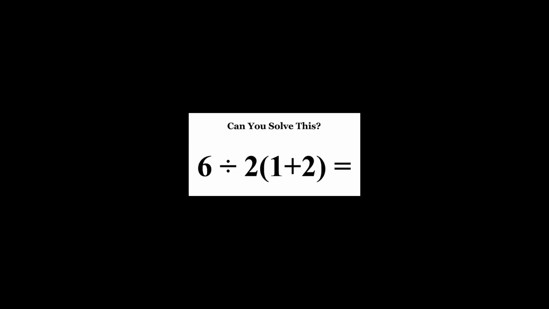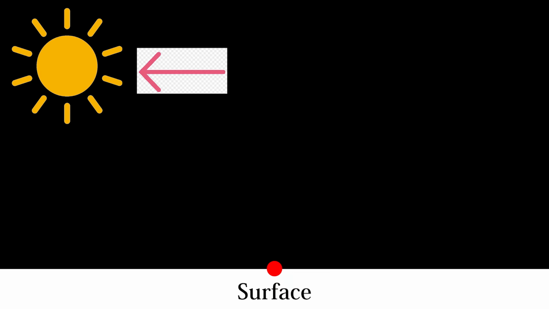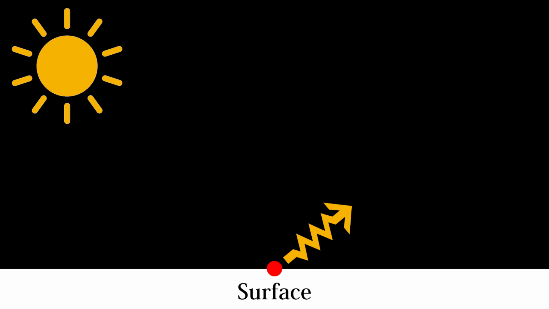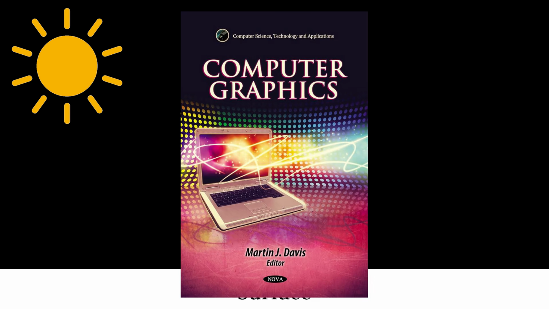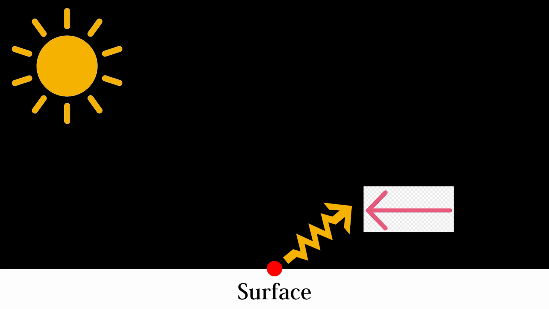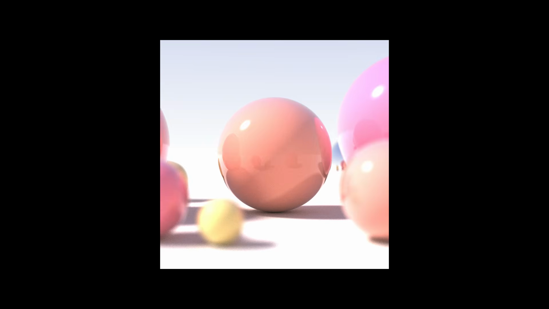This brings us to this video's problem. Given a point on a surface, how do you determine how much light is going out in a specific direction? This is the fundamental problem of computer graphics, as the resulting light ray from this process becomes the color of a pixel in the final image render, so it's like the most important part.